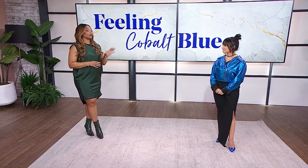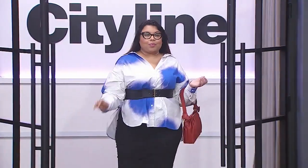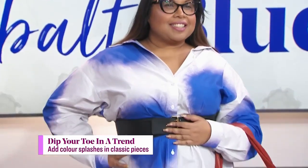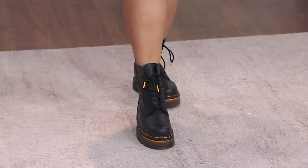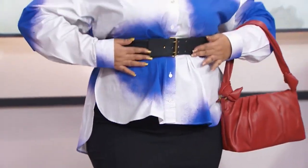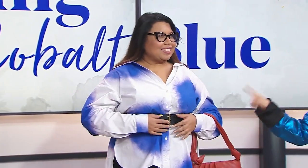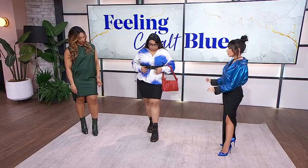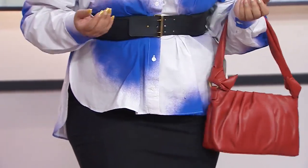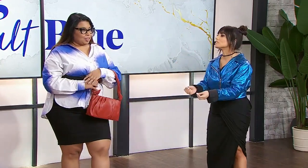Our next look is on model Sumu. This is for the person that just wants to dip their toe in the trend, but still beautifully done. What I chose to do is take a classic like the dress shirt and add splashes of blue so she can rock the look but also incorporate it into her existing wardrobe. This top is from Nordstrom, and we have a really great corset belt from Banana Republic. I don't care what size you are — everyone should have one in their closet. Then we did bold on the footwear from Doc Martens, and a great purse from Pixie Mood.